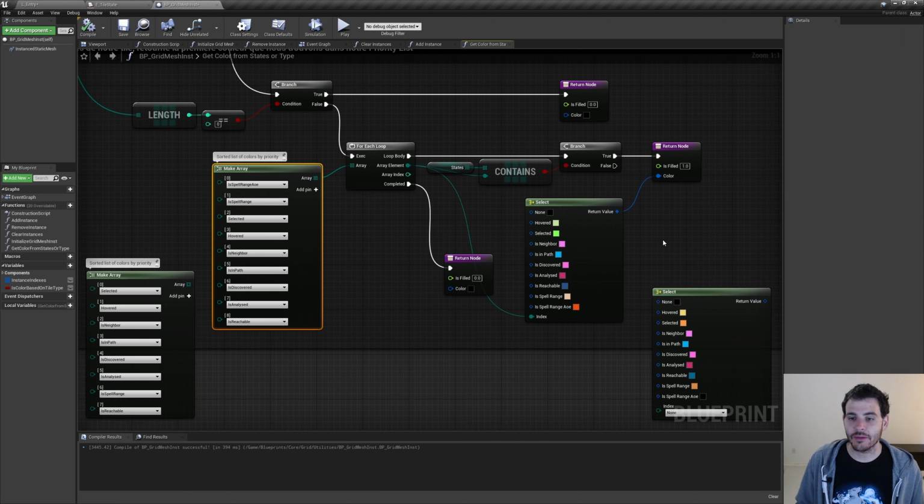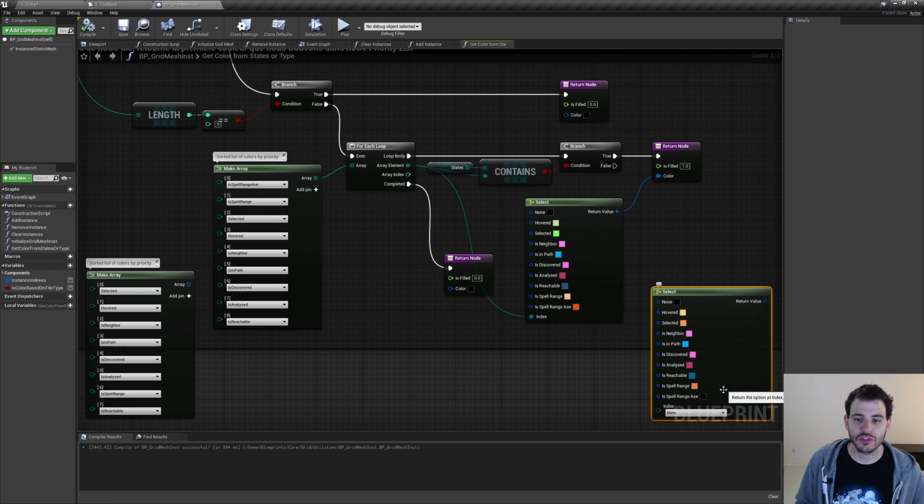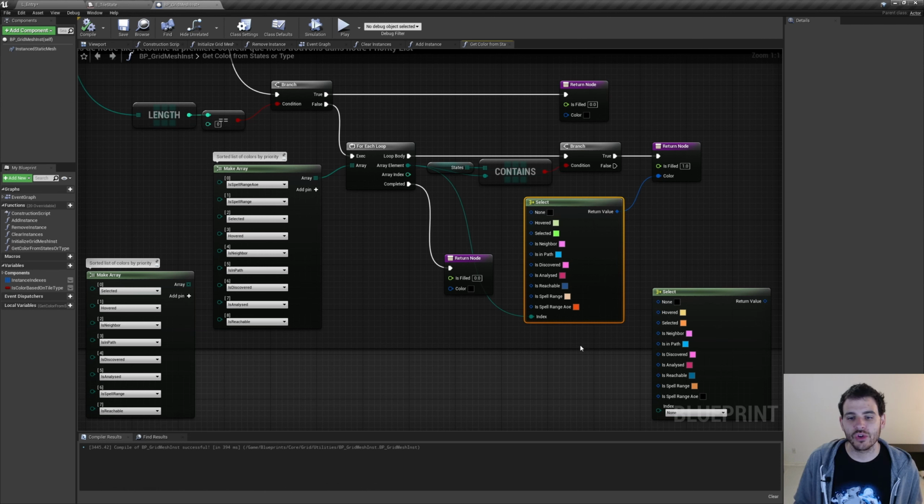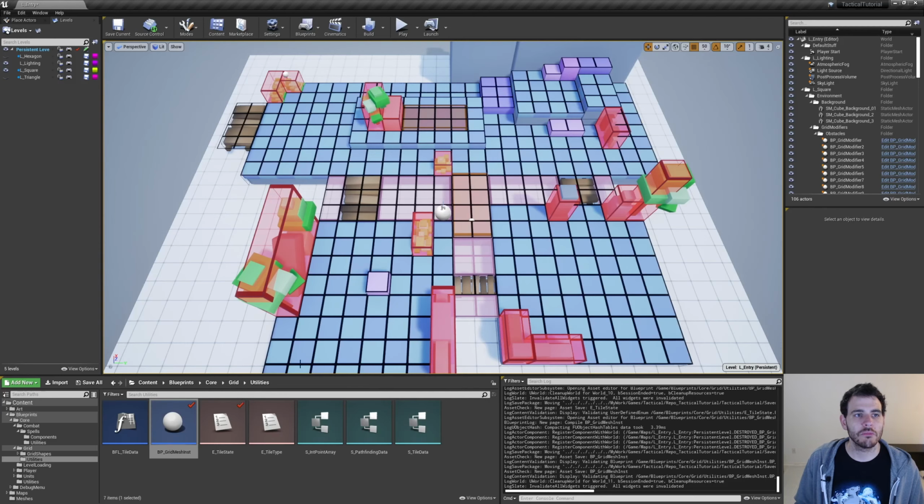And actually at the same time I also reshuffled a few colors right here in the bottom right corner. We can see the previous colors, but now these are the new colors, and if you are interested in the last one that we just added today, it is a new tint of orange for the spell range AoE, a little bit brighter than the spell range. That way it is a little bit more obvious which tiles are targeted for real. Okay, so this is everything we needed to change for the grid mesh inst and the new tile state, so we can close both of those.